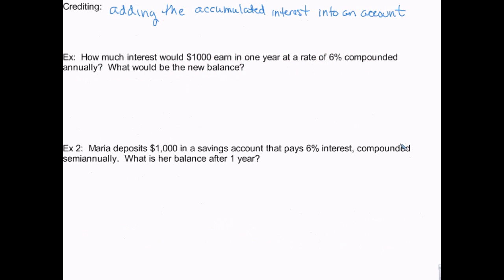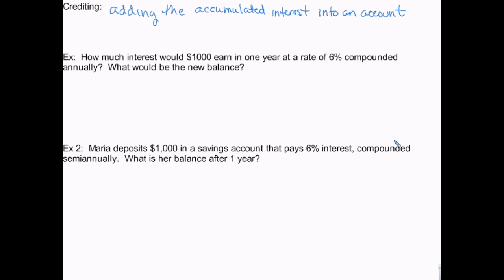Okay, so the bank compounds the interest. That's when they do the calculation. And then they credit the account the interest. And those are not always at the same time. If they're doing annual compounding, so they're only calculating once a year, they'll credit usually the same day. But if they do semi-annual or quarterly, sometimes they'll only credit at the end of the year.